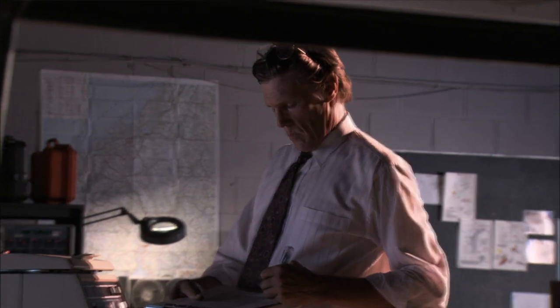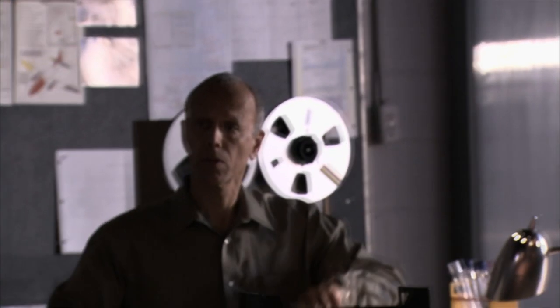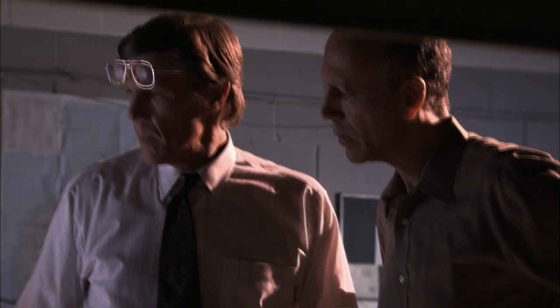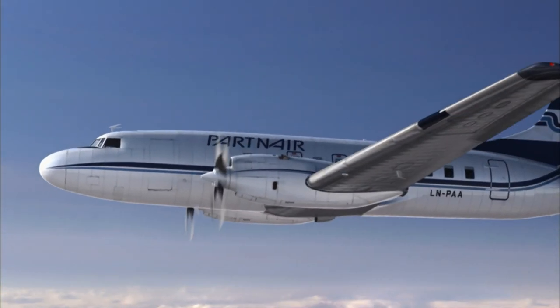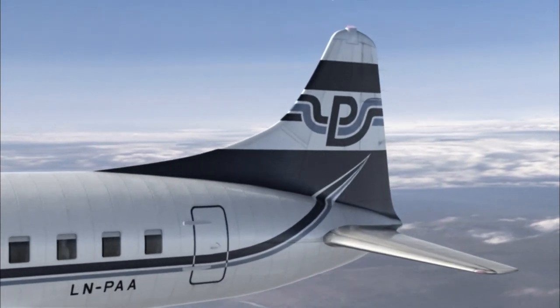As a result of improper heat treatment, the three faulty bolts were only 60% as strong as they should have been. Investigators finally know why the tail was vibrating for months — three of the bolts holding it in place were too weak, just not hard enough. Three bolts holding the tail to the rest of the plane were not authentic parts; they were well-disguised fakes. But this raises a critical question: why didn't the tail come off in the previous 16 flights where it vibrated excessively? Why this last flight?